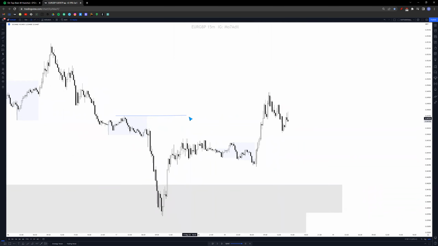All right, cool. So now we've broken the high. What's next? If I just quickly delete this demand zone, bear with me. So what's next is to find a demand zone. But which demand zone do I utilize? If we just quickly recap structure, we have a low low, lower high, lower low. That initiated a new high high. Is this a coincidence? No. Why? Because we tapped out of demand.